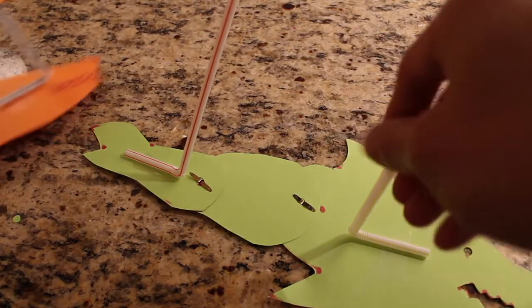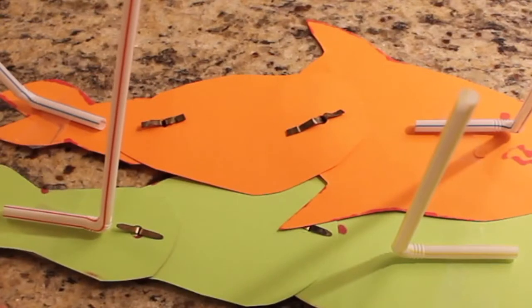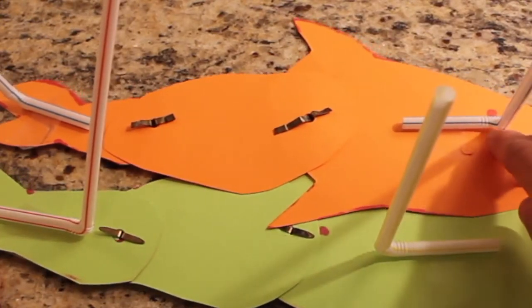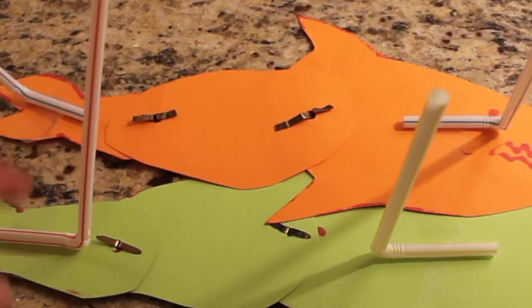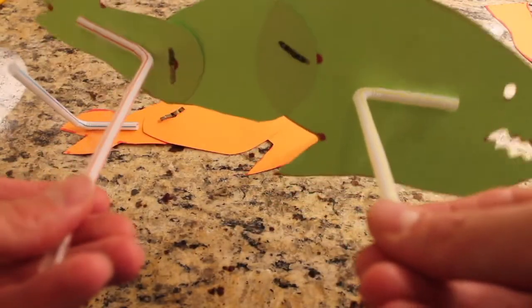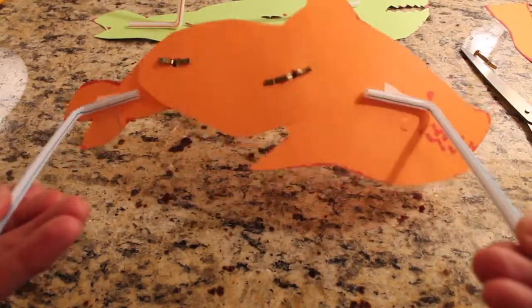If you do the opposite, though, you can see that these rods are identically placed, but the bend is in the opposite spot. Right here, the bend is all the way over here, and the joint is here. Here, the bend is all the way over here, and the joint is there. You can see that the puppet with mechanical advantage is much, much closer. And that one moves with just a tiny bit of a twist of the fingers. But without mechanical advantage, it just doesn't move quite as well.